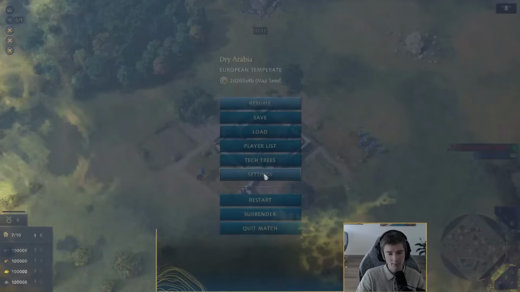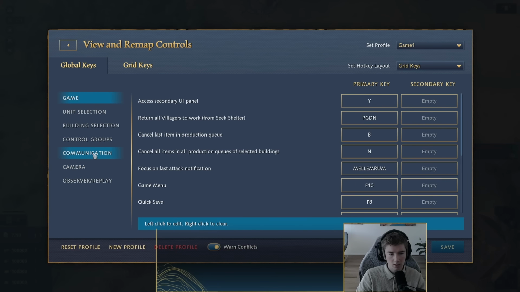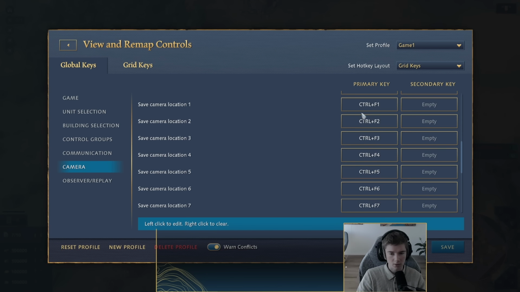So this is pretty simple to bind. Simply go into your settings, hop into camera, and then down here you can see Control F1 to save your camera location. This is a way to make yourself play faster. You don't have to click on your minimap all the time. And overall, you put more actions into your keyboard over your mouse, which is what we are trying to accomplish because it makes us play faster.